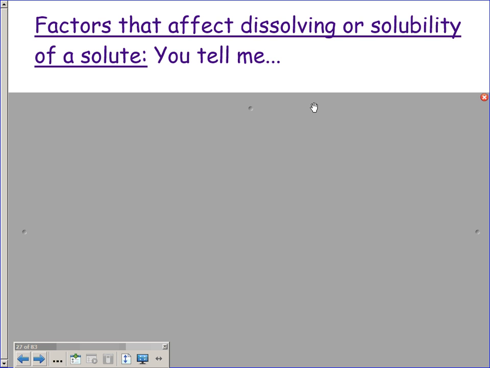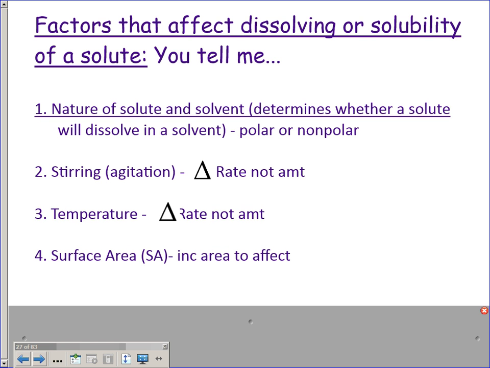Okay, so then there's a couple more things, but these are the factors that can cause a solute to dissolve faster in a solvent. So I don't believe you've written any of this down yet. Some of it's common knowledge, but write down a couple of the factors here. You said agitation or stirring. You said increasing temperature. You said increasing surface area. The only other one that we didn't mention was the fact that sometimes solvents and solutes naturally dissolve together really well, or maybe not so naturally, they just generally don't dissolve together.